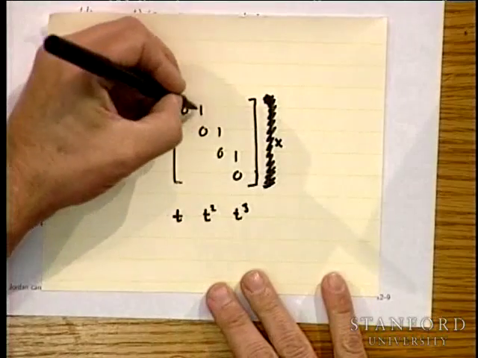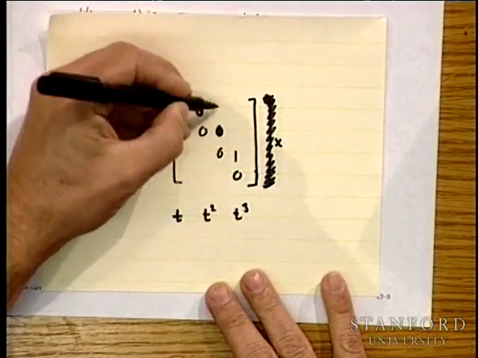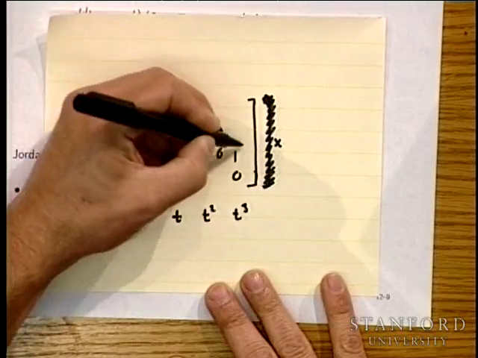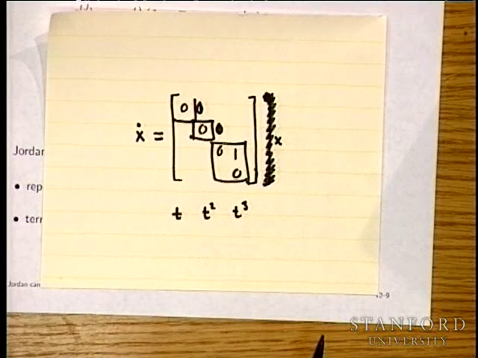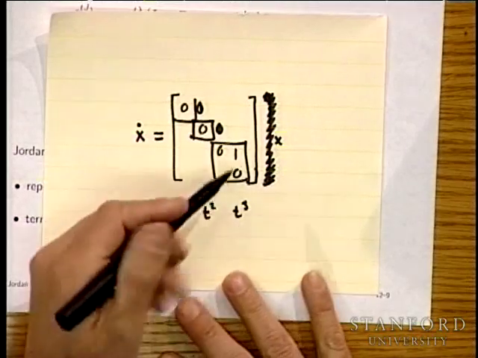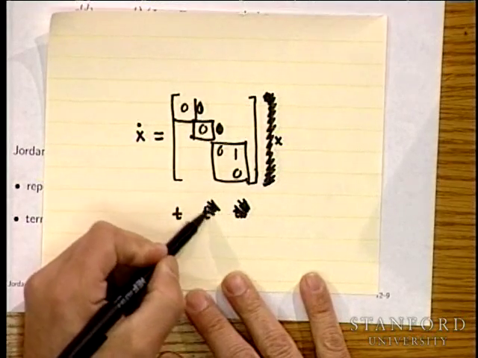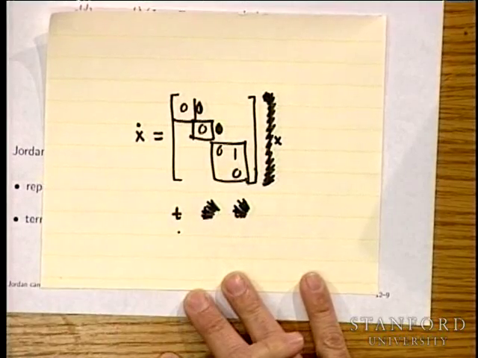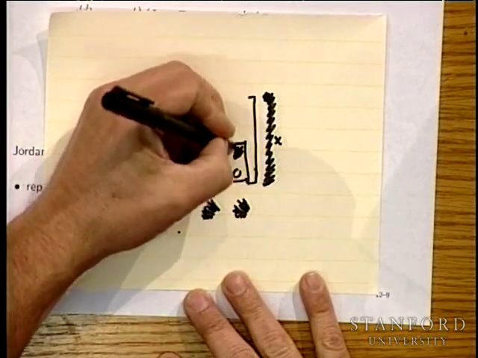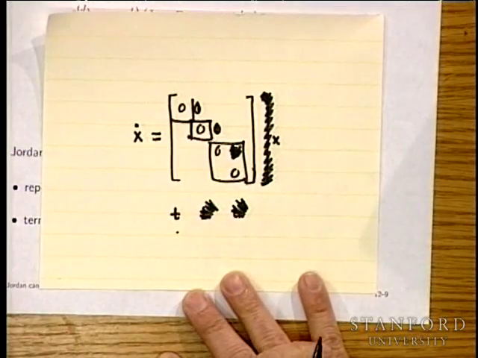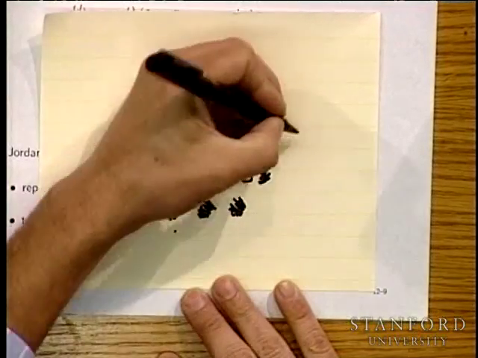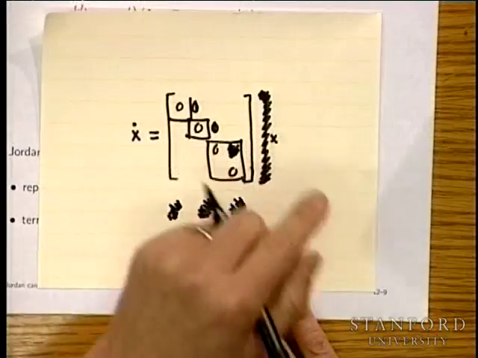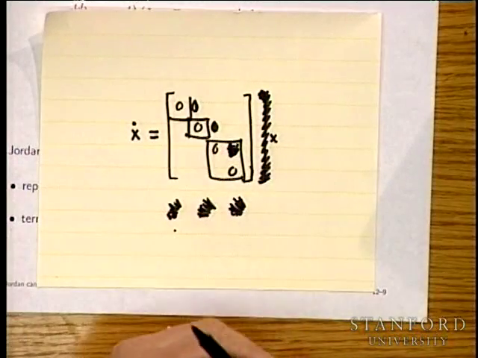Now let's do one more thing. Let's change that so that it looks like this. Here's the block structure. What do you expect to see? Not expect. What would you see? You don't have this, and you don't have that. But you do have this. And finally, if it was just this, if it's all 0, you just see constants. And of course that's correct, because x dot equals 0x. The solution is that everything is just constant.